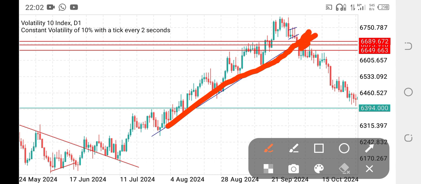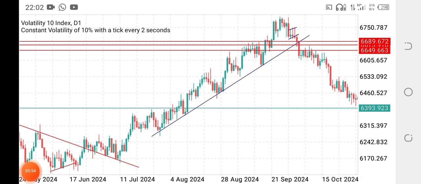It got to this place, he broke it. Can you see? So when there is a breakout, now you see it started going down. So it's a confirmation. Okay, it's a confirmation that this market will go down. I hope you understood what I just did here now when I talked about breakout. You see what happened. So he broke out and then he started going down.